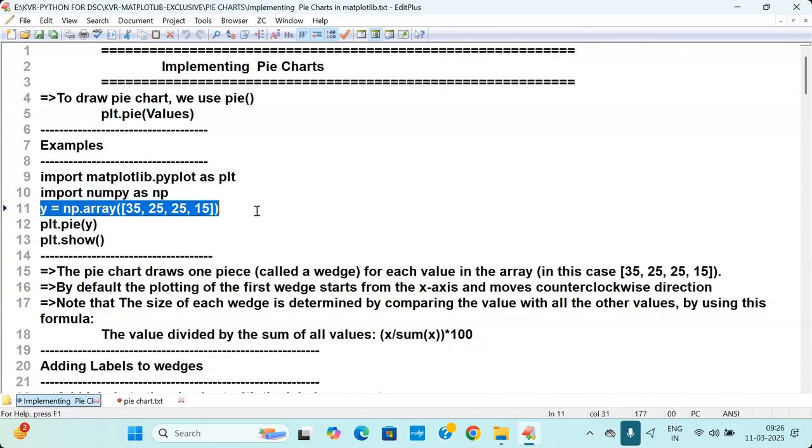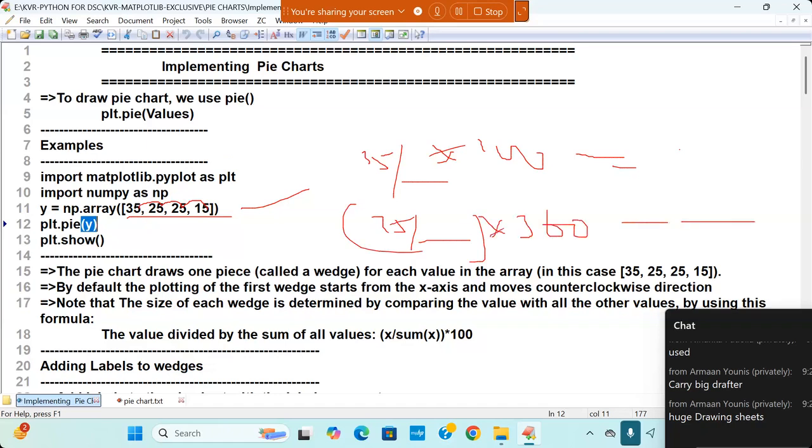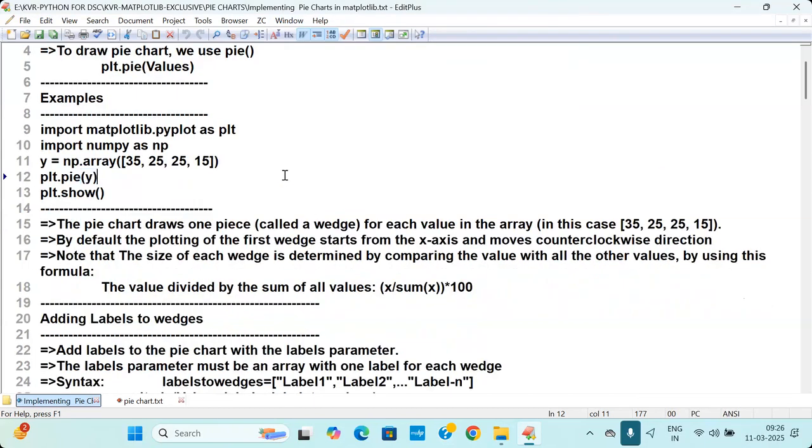These are the values. How are these values calculated? 35, 25, 25, 15. You need to do the sum. 35 by the sum of those values into 100 gives the percentage. 35 by the total of values into 360 gives the degrees. That is more than enough to draw the pie chart. Okay, this is the one.